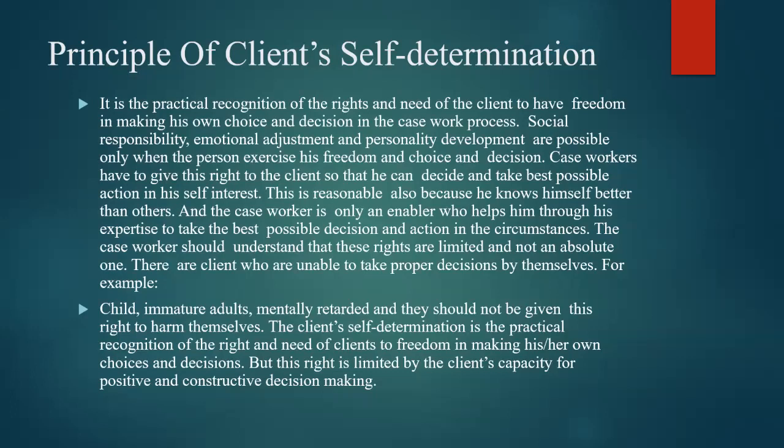The caseworker should understand that these rights are limited and not absolute. There are clients who are unable to take proper decisions by themselves, for example children, immature adults, or mentally challenged or psychologically challenged persons. They should not be given the right to harm themselves, right? The client's self-determination is a practical recognition of the right and need of clients to freedom in making their own choices and decisions. But this right is limited by the client's capacity for positive and constructive decision making. If the client is not able to make their own choices because they are psychologically immature or psychologically challenged, then it is a different thing. But otherwise, if the client is capable of taking their own decision, then he has to be self-determined to work on his choices and decisions to make his problem go away.